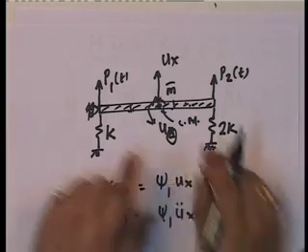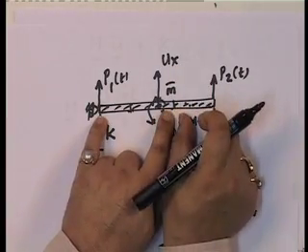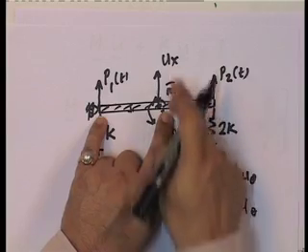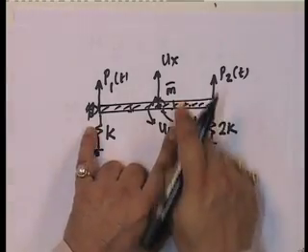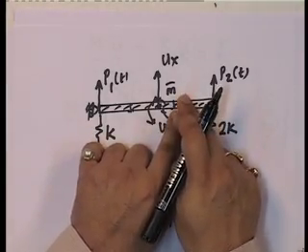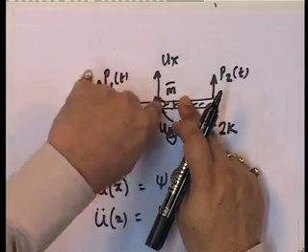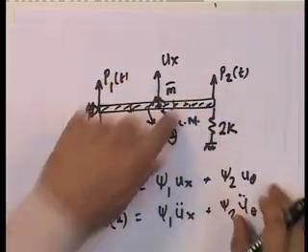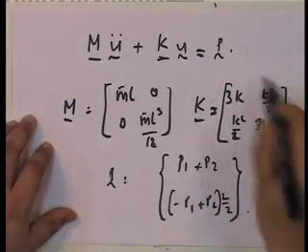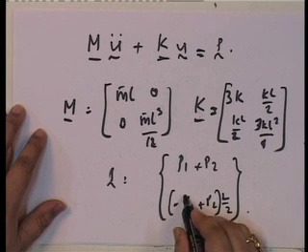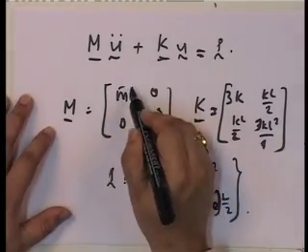But since in this particular case this is k and this is 2k, where is the center of stiffness? If you really look at it, the center of stiffness is somewhere over here, 2/3 from this and 1/3 from this. That is the net force due to these two unbalanced forces. Since the degrees of freedom are defined here and do not coincide with the center of stiffness, the stiffness matrix is coupled.